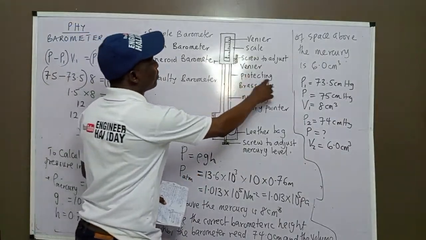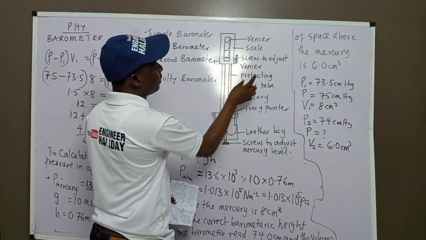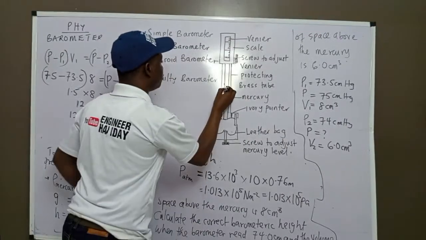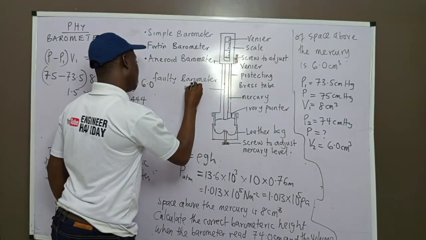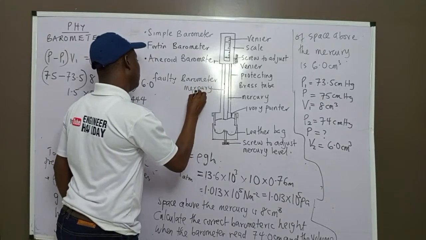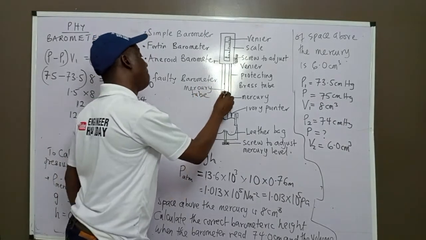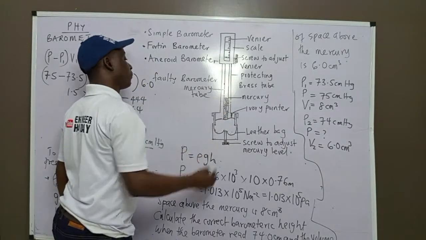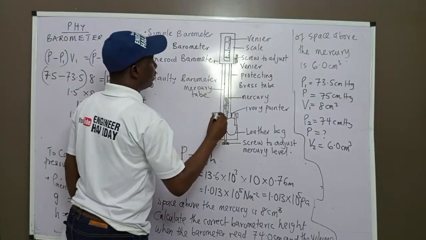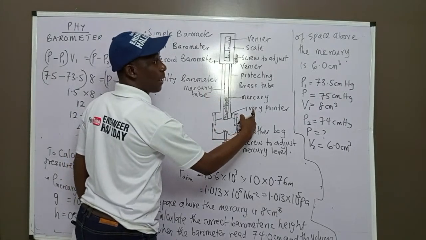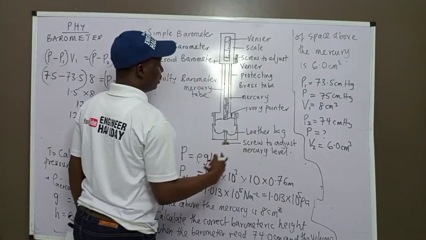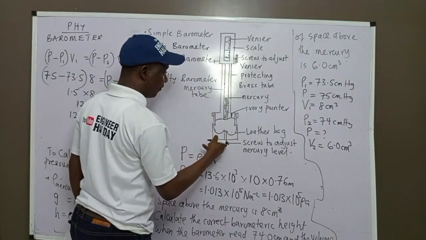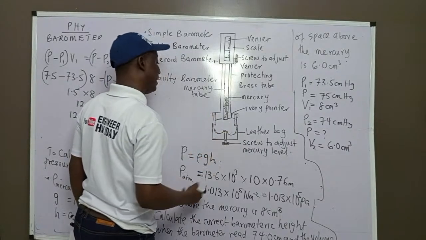Now there's a protecting brass tube, and inside the protecting brass tube we have the mercury tube. Inside the mercury tube, we have the mercury and the fluid there. Now, how does this mercury rise and fall? It rises when this ivory pointer coincides with the screw itself, the screw that is attached to the leather bag.